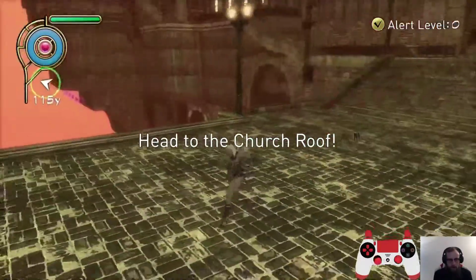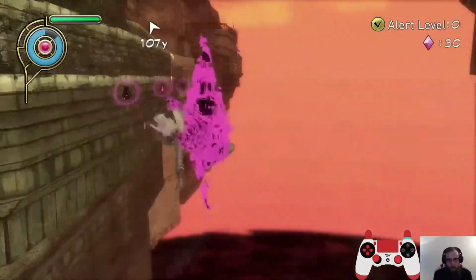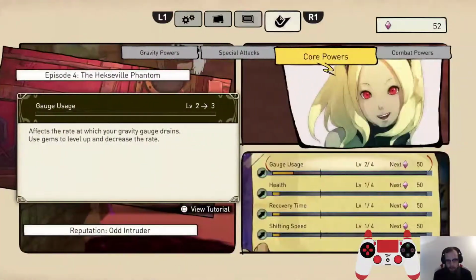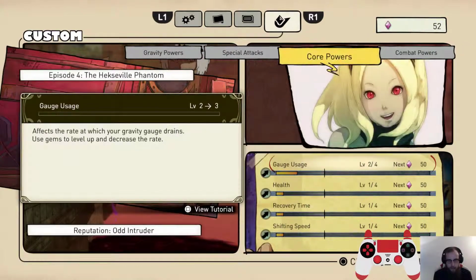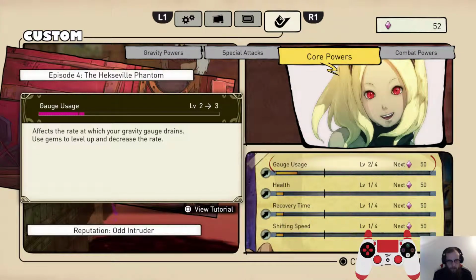Alright, so first we're going to jump down here. Going to grab these 20, and that's going to give us 50, which is enough to get our first upgrade. So what we're going to want to do is debt into Gravity Kick 2 here. So hold gauge usage, and then we're just going to go boom.